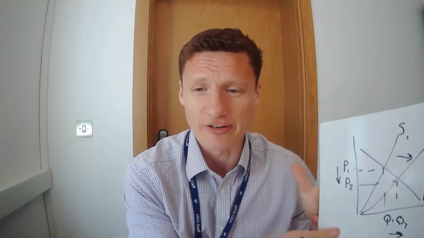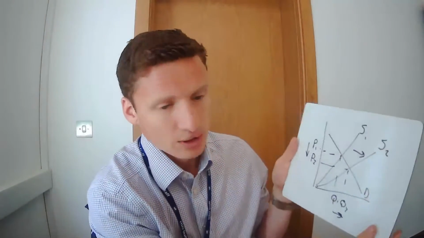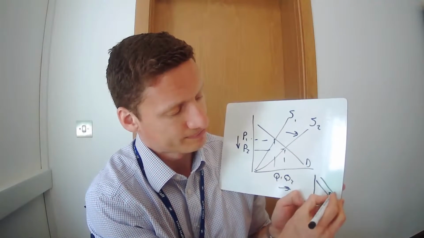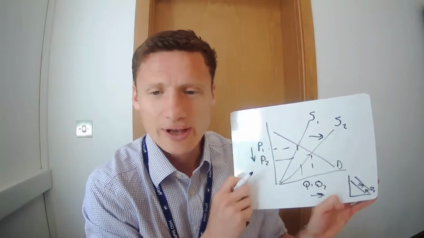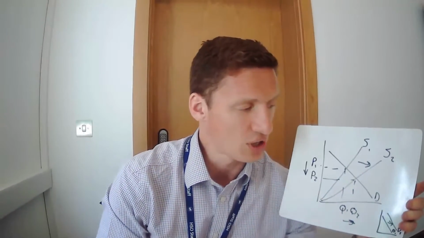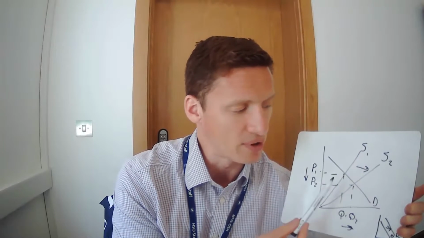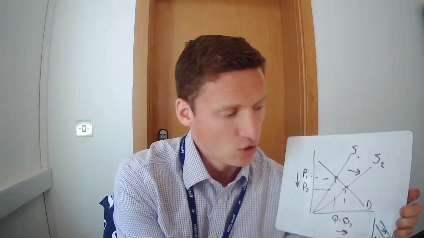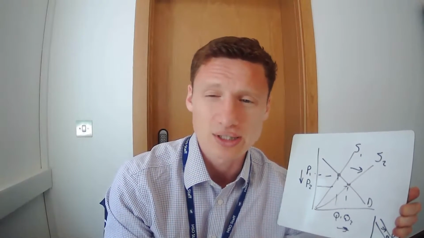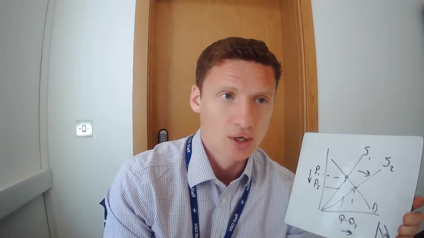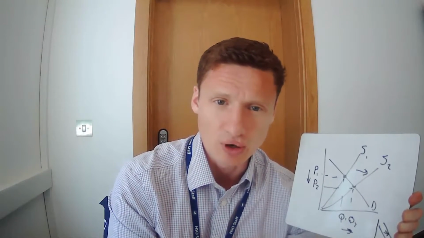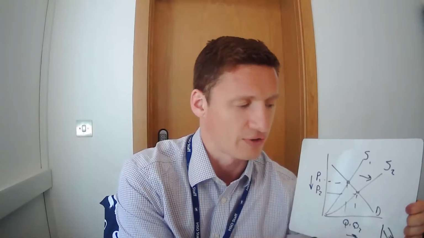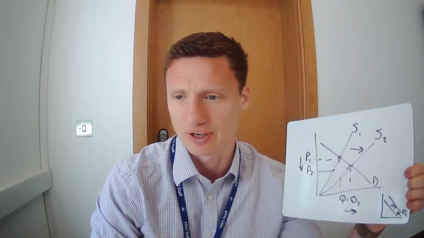And a lot of people did that very, very well. So well done you. What a lot of people did is started talking about the demand curve shifting outwards. And that's really the point of the question in a way, because I am assessing whether or not you remember the difference between the movement along the line, this equilibrium to that equilibrium, or the shift of the line. And if you think back all the way to week 2, week 3 economics, we spent quite a lot of time talking about the difference between the movement along the demand curve and the shift of the demand curve. If the price comes down like it is here, it's a movement along the demand curve, and there is no need to shift the demand curve like that.